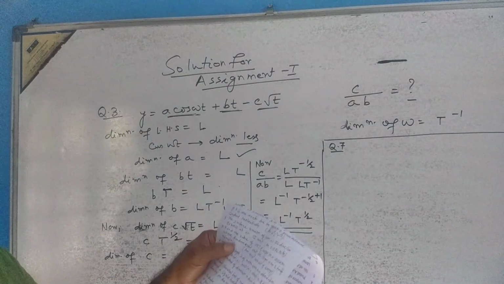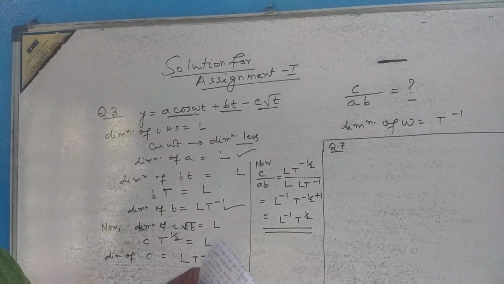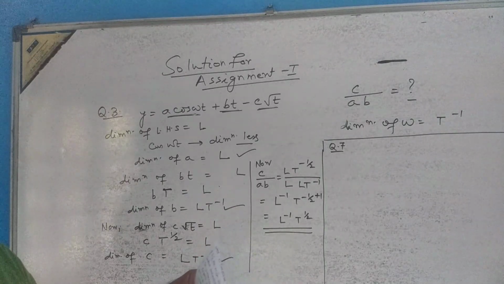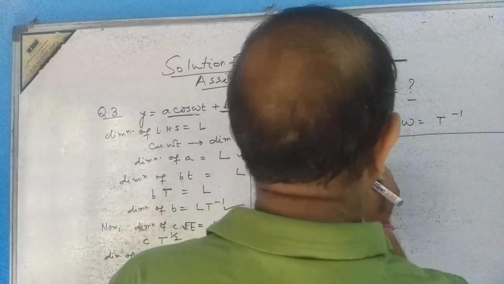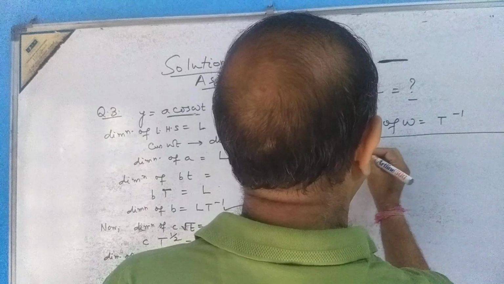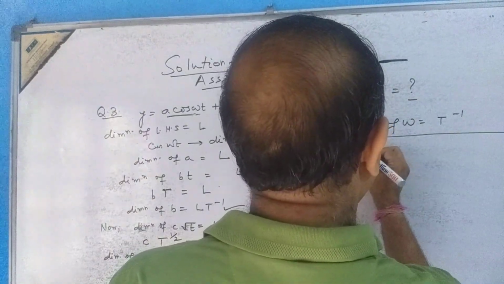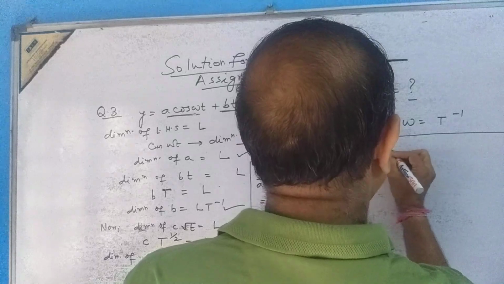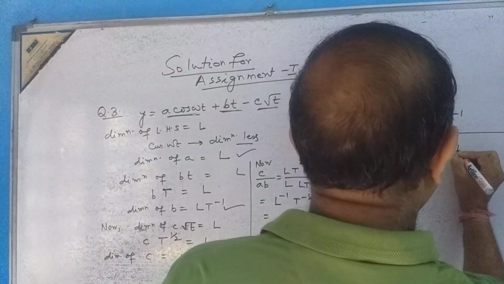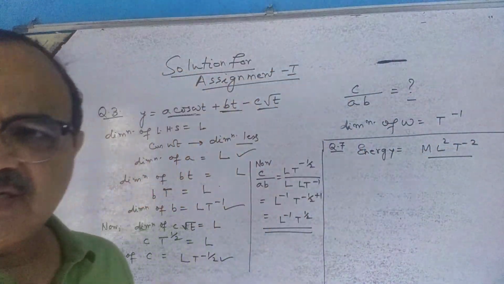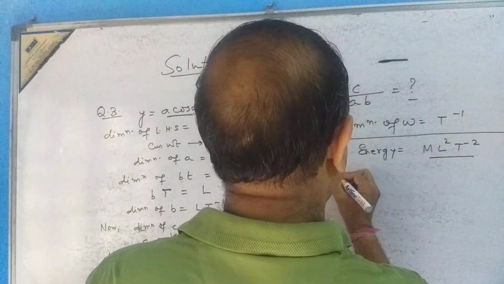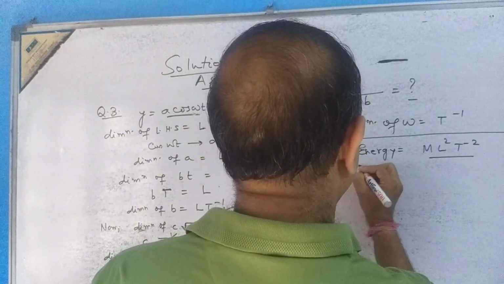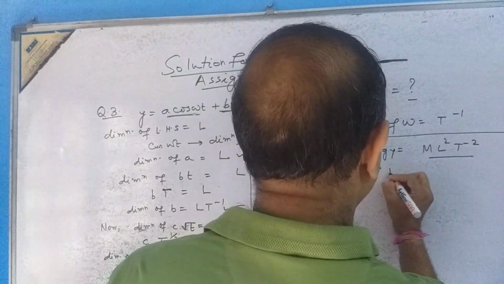Look, find the value of 100 joule of energy on a system whose fundamental units are 100 gram, 10 centimeter and half a minute, means 30 seconds. I will do it in this way. You know, energy has the dimension M L squared T to the power minus 2, because the dimension of energy is the same as the dimension of work done.